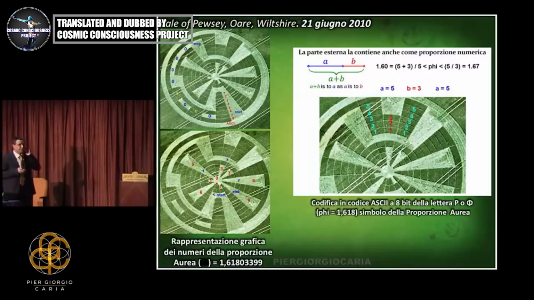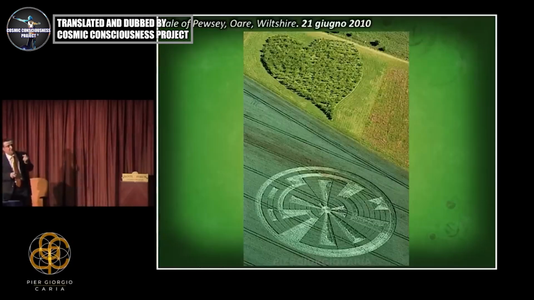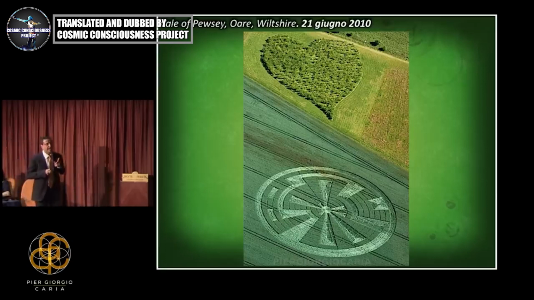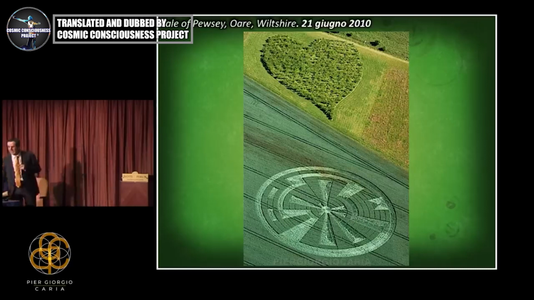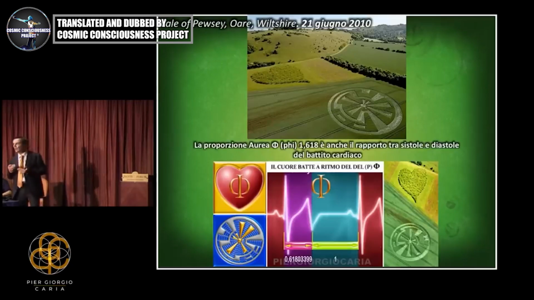Now, this diagram drawn in a wheat field is the binary mathematical coding of 1.618, of phi. Furthermore, these beings play little games that are also, shall we say, somewhat poetic to give us their message. They make the golden number phi next to a grove where a farmer has sown the trees in the shape of a heart. What is the message? Well, another thing I think you don't know is that phi is also the systole-diastole ratio of the heart. The heart beats in a golden ratio, so God doesn't do things randomly.